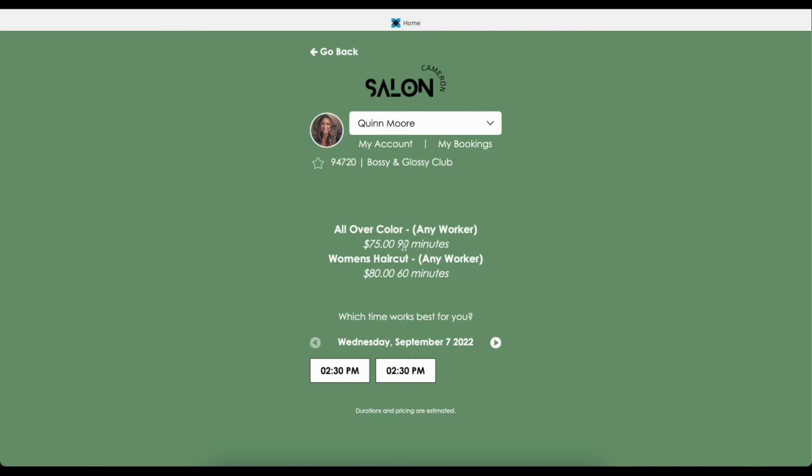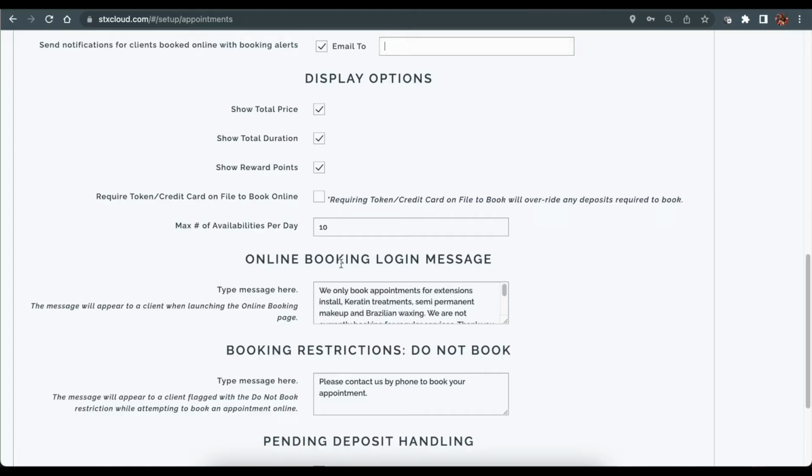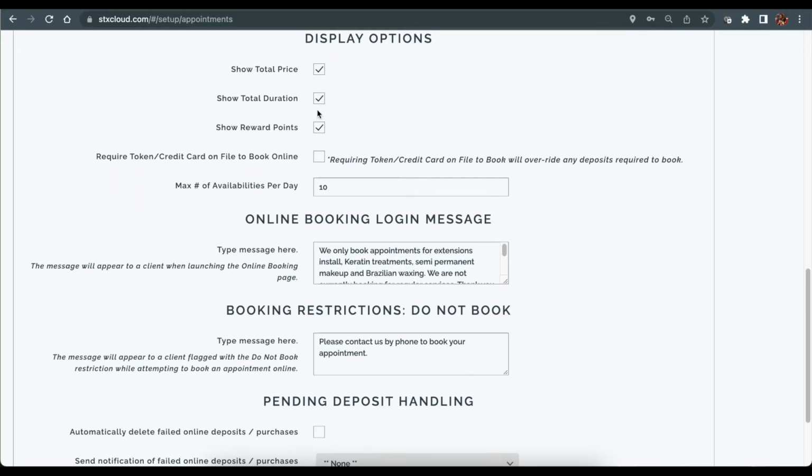It doesn't have to show the price. You can leave that unchecked, but there is an option, not even an option. We put down here that durations and pricing are estimated. We do that to protect you because a lot of times this is going to be a starting price, or oftentimes the service may take 15 minutes extra. So that's a little added protection, but you can also remove those from being displayed on your online booking. And there's price and duration are the two options.